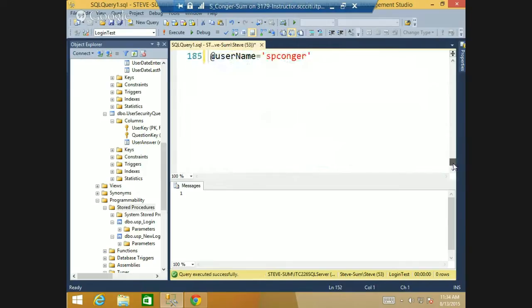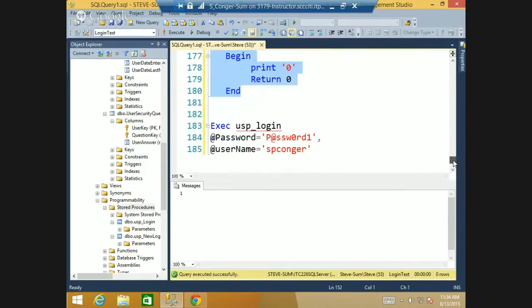But don't include the execute in the stored procedure. That has the effect of creating a self-referencing loop. You end up in an endless circle because the stored procedure keeps calling itself. Recursion without an escape.